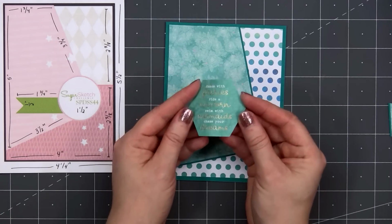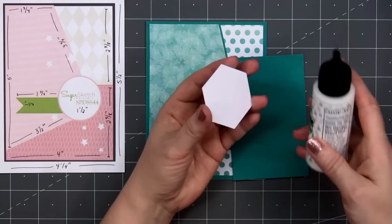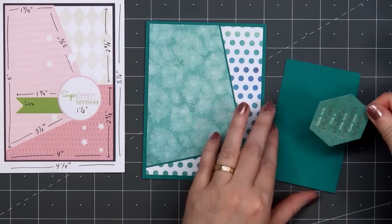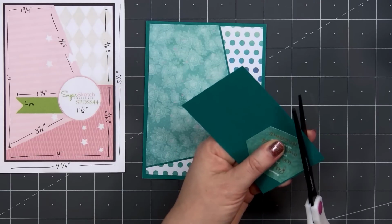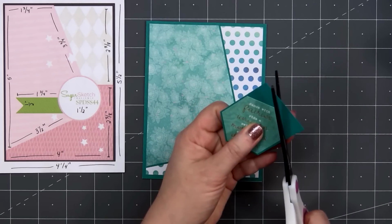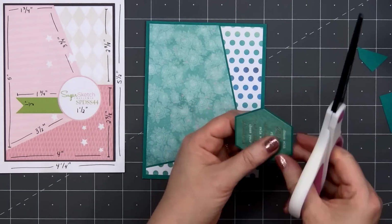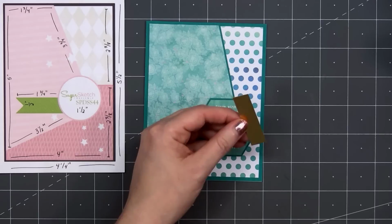Instead of the circle that's indicated on this sketch, I'm using one of the die cut pieces in the hexagon shape. It says, "Dance with fairies, ride a unicorn, swim with mermaids, chase your dreams." I decided to layer it on the same green cardstock. So I just glued it down, and I'm using my scissors to trim that border around the edges.